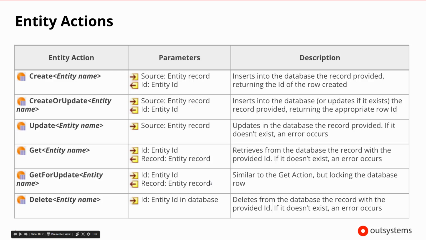This is just another set of details about those entity actions, and the fact that if you're going to do a create, we have to give it the details of what the record is. So if it's a client, what are all the client attributes that we have, and once it creates it, it creates the identifier for that record and it sends us back that. So these are just some descriptions of all the entity actions and the types of inputs and outputs that you can expect for each one of these entity actions.